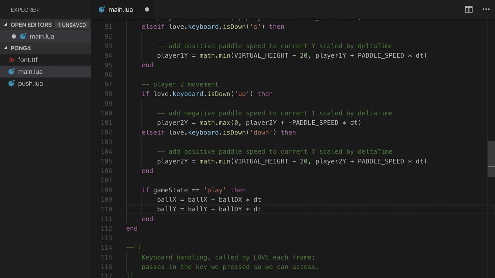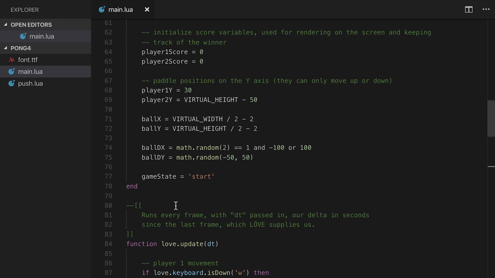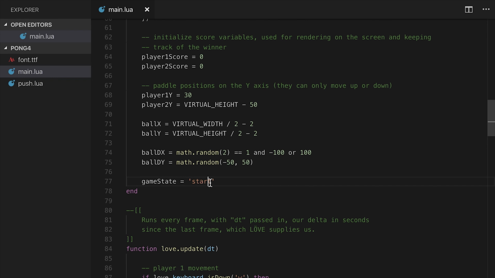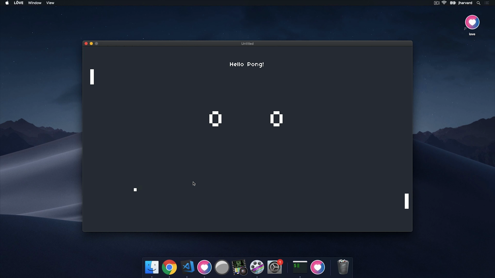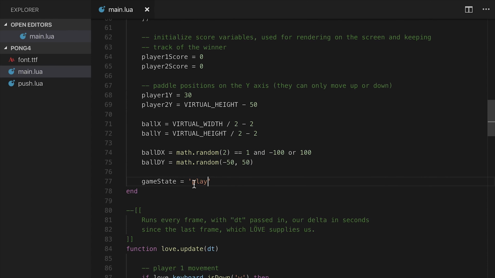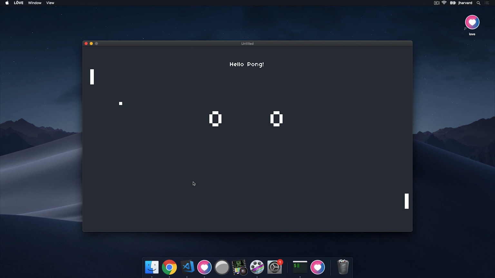And remember, it can be adding either a positive or a negative number in this situation. Now, just as an illustration, just a test, let's go ahead and change this to play and run it. And we do indeed see the ball moving towards the bottom left of the screen. Now, if I rerun this, let's try that again. We see the ball moving towards the upper left.